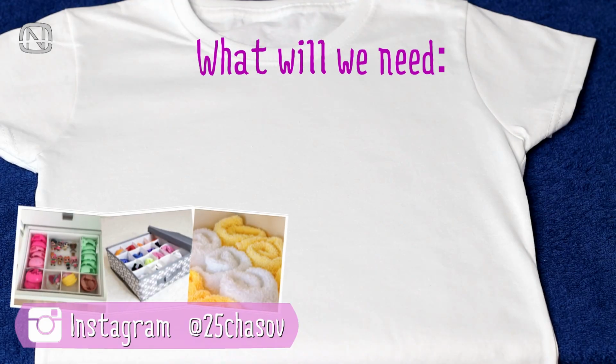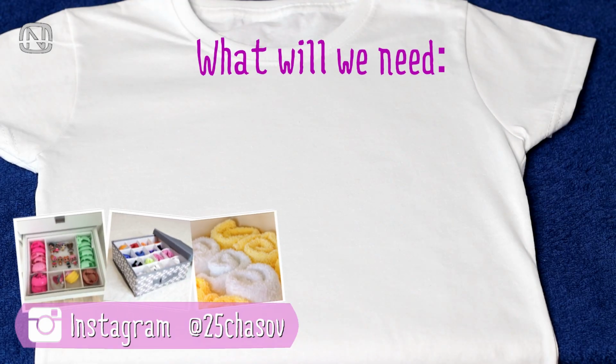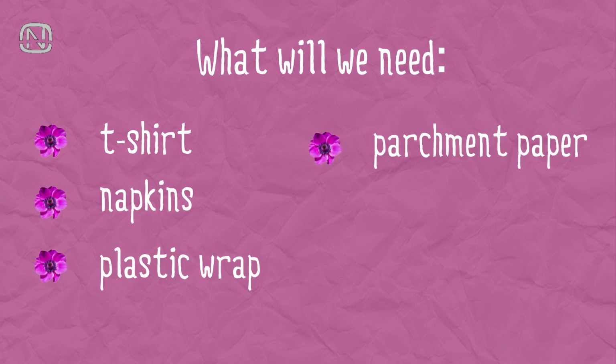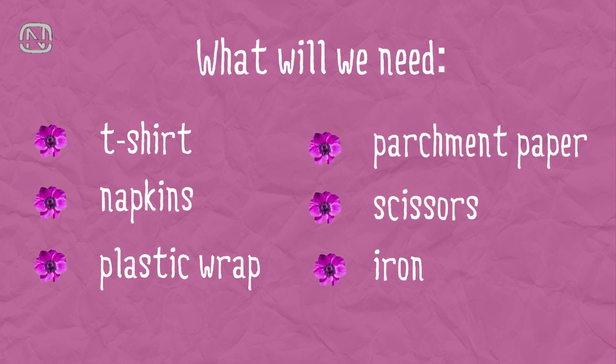I'm positive that most of you have the items we will need for this at home, which are a t-shirt, preferably plain color, napkins with a print of your choice, plastic wrap, parchment paper, scissors and an iron. Okay, now that we got all the needed items, let's get to work.